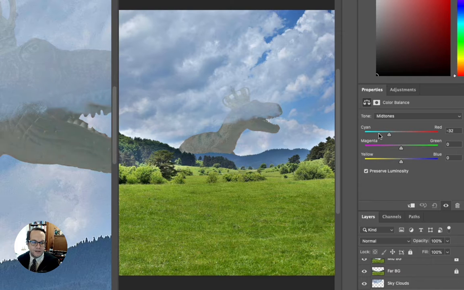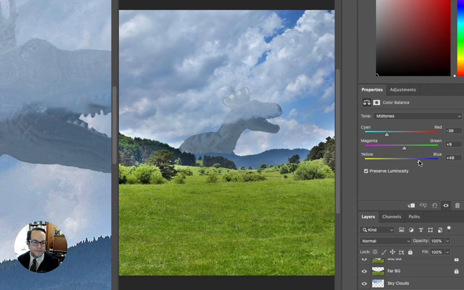It doesn't really matter, but you can say, well, I don't want this to be as warm, so I'm going to bring this in a little bit more towards the blue. And you can affect the midtones, the highlights, and the shadows. So we'll do each of these. We want maybe our magenta to go there, and then we really want to bring these kind of blue up here.